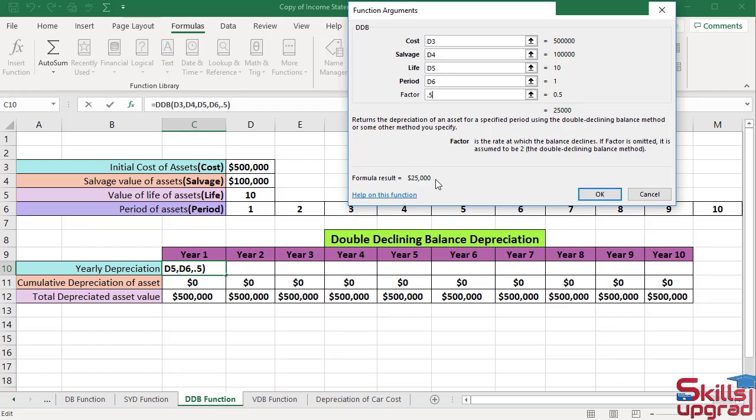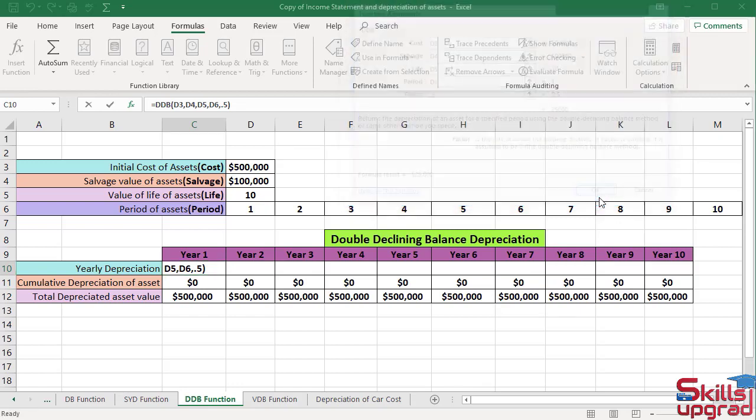So by using factor argument, you can get your own depreciation value and control the depreciation values of an asset. But in default, 2 is entered in this box, which calculates double depreciation of an asset. That is the reason it is called double declining balance method.